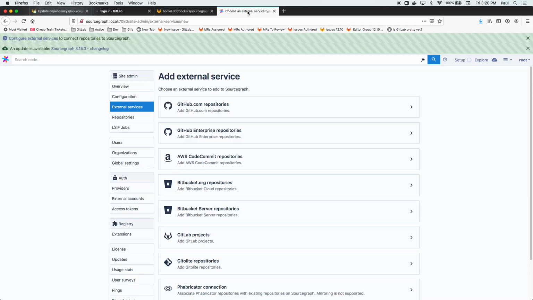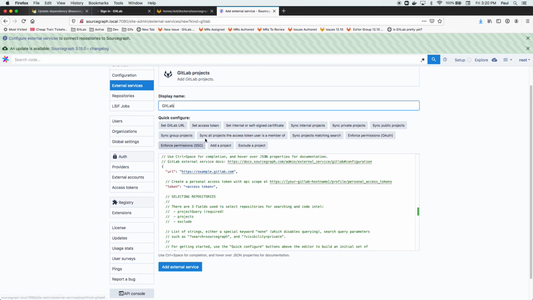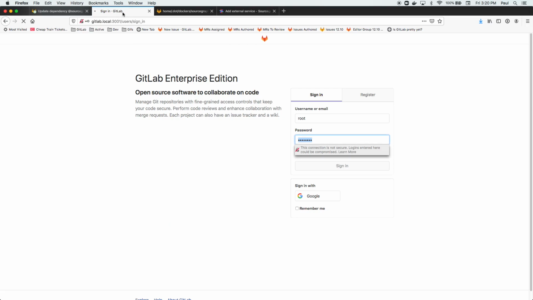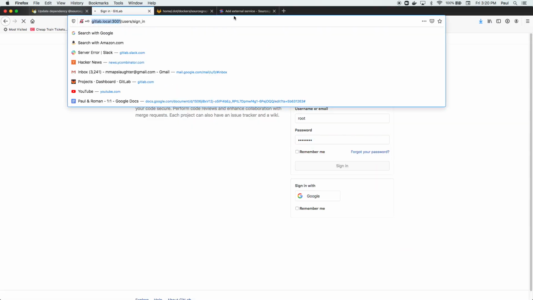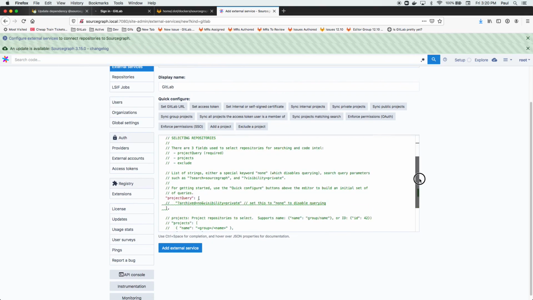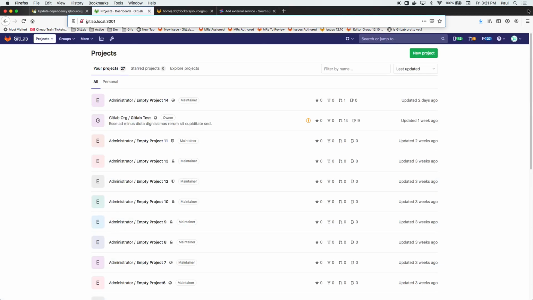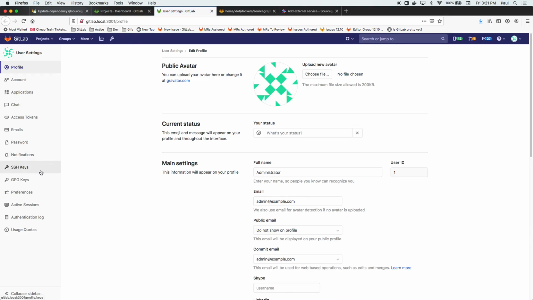Signing in. I don't need to sign in. That's fine. I want some GitLab projects. All right. Here we go. Let's sign in. Oh, man. All right. Anyways, I'll start copying this while it's thinking about things. There we go. We are setting our GitLab instance URL. The token, I need to give it an access token. So I'm just doing this stuff locally. So I'm gonna create an access token for root.